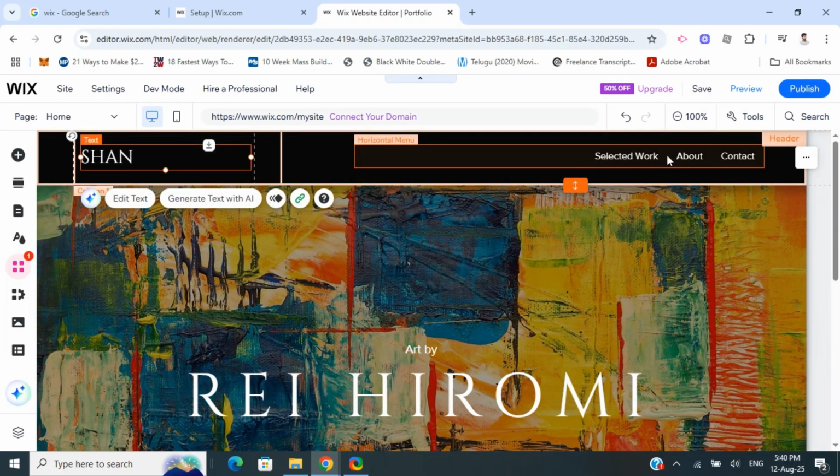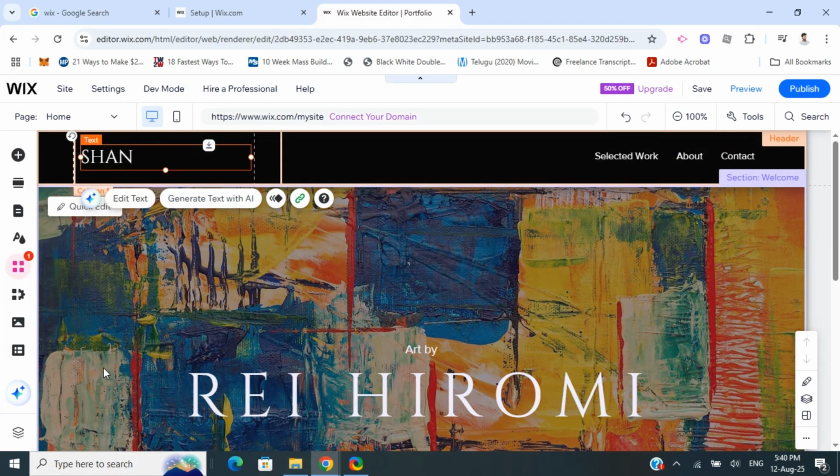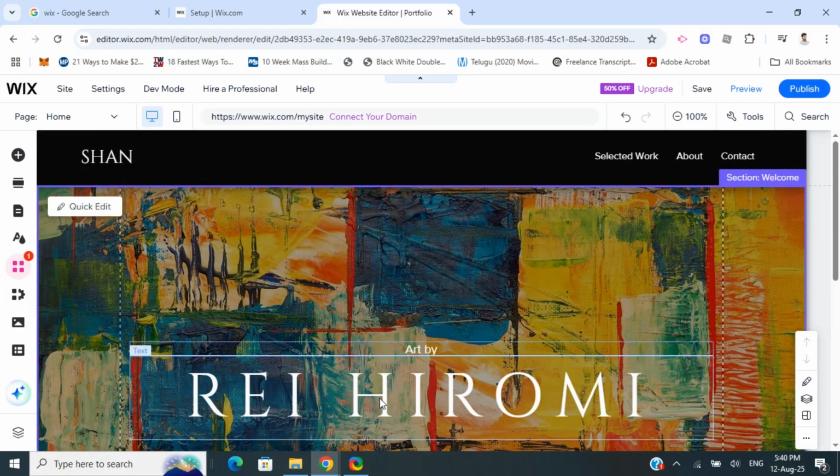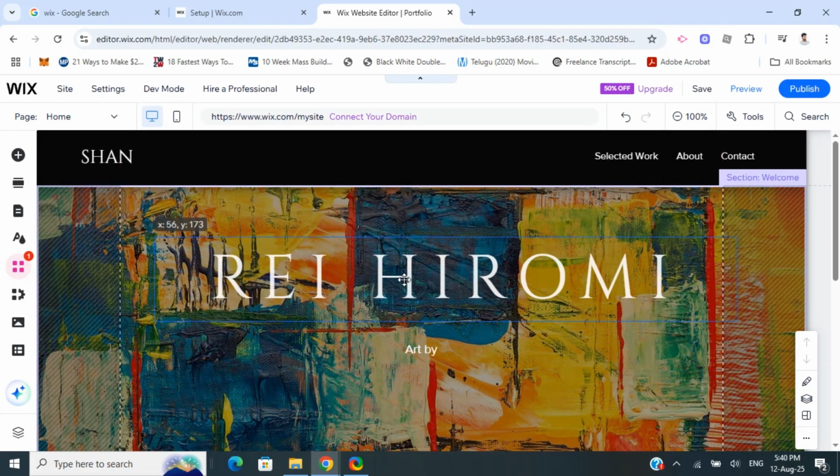And then the same thing with other details here. If you want to change anything here, simply click on it, and then you'll be able to edit the text. And if you want to move any positions or anything like that, you can simply click on the item and then click and drag it wherever you want to move it to. That's how you move around.